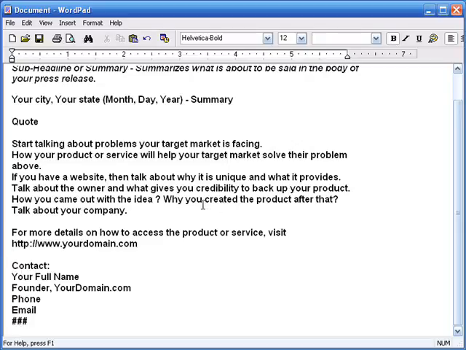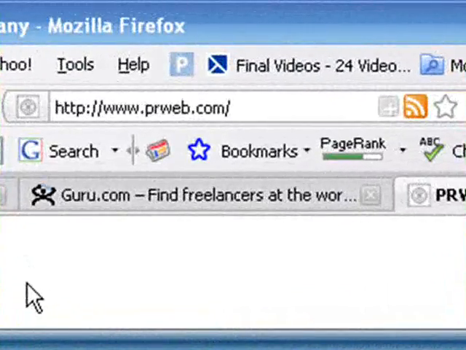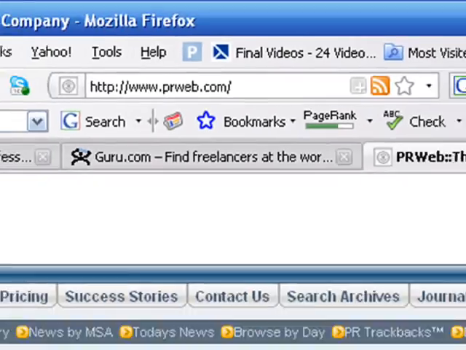But to add to this, let's go ahead and check out a site that deals strictly with press releases and you can get some more ideas. Now, of course, you can also do a search on your search engine of preference for press release sites and come up with a whole bunch of sites, but the granddaddy, the big one, it's called PR Web, and here's their URL, prweb.com.